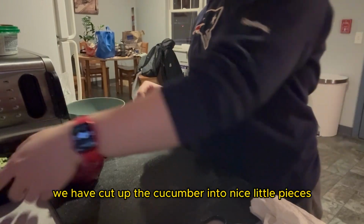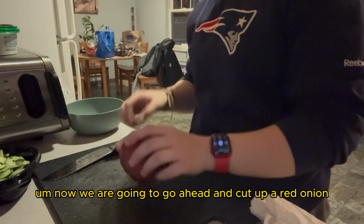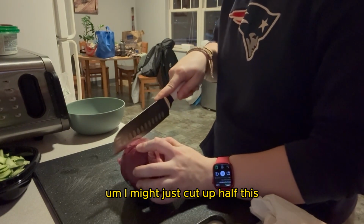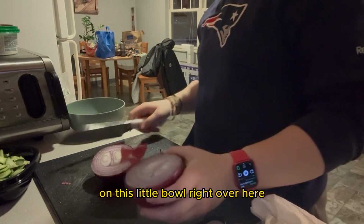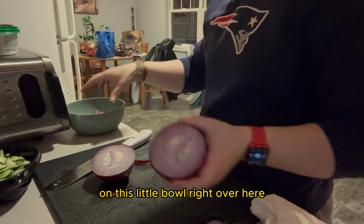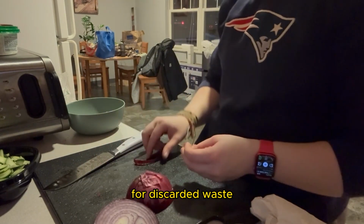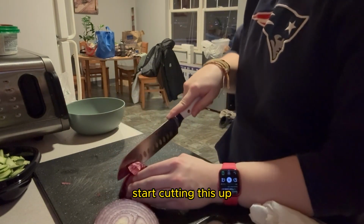All right, we have cut up the cucumber into nice little pieces. Now we are going to go ahead and cut up a red onion. This is a fantastic little garnish. I might just cut up half this, not sure. We'll see how it goes. This little bowl right over here for discarded waste. Oh, we're just gonna go ahead and start cutting this up.